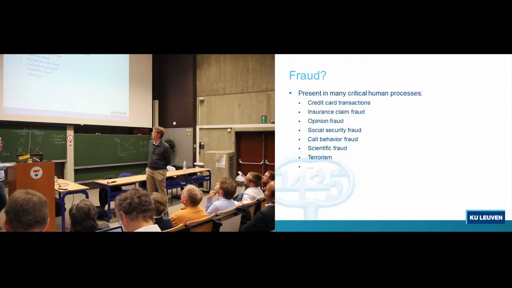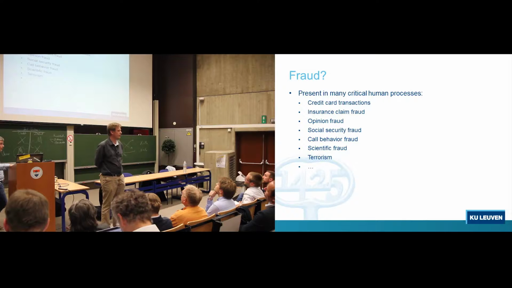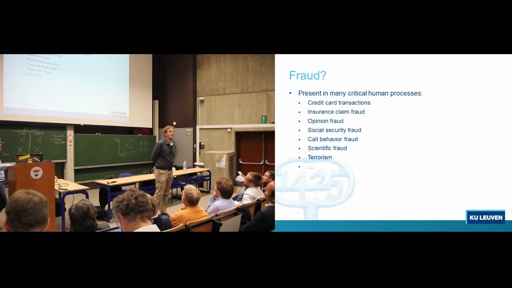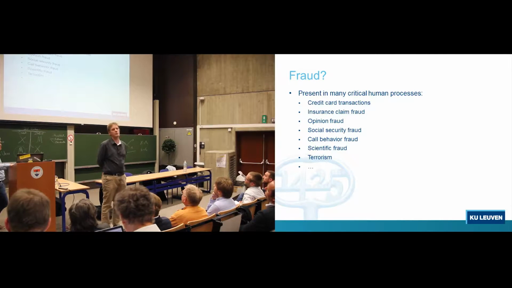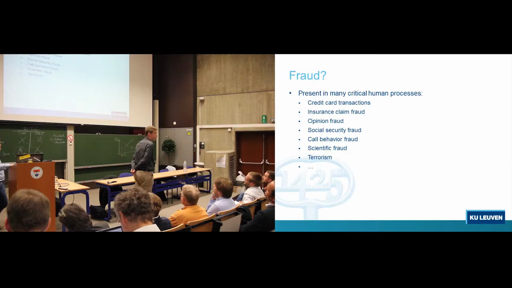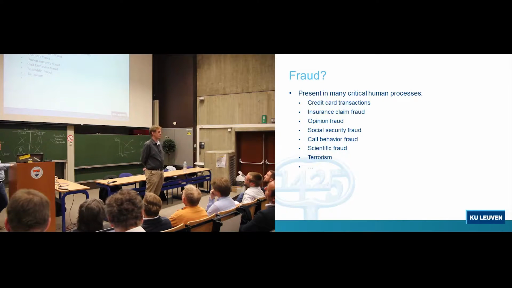Fraud, you can also see in insurance claim fraud. Imagine that I have a few beers here at the end of this event. I drive home with my car, being a little bit tipsy, having too much alcohol, and I bump into my house. So there's damage to my car. What I could do then is make it look as if it were an accident, to claim insurance money back from my insurance firm. That's a fraudulent claim. This is something that insurance firms want to avoid at all possible cost.